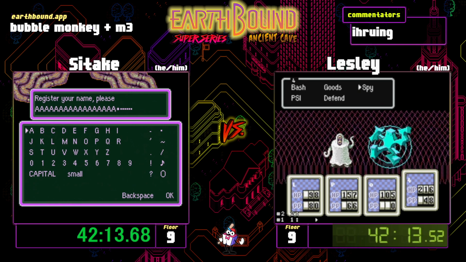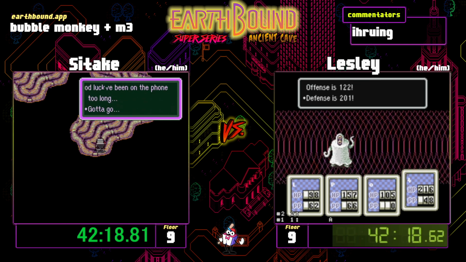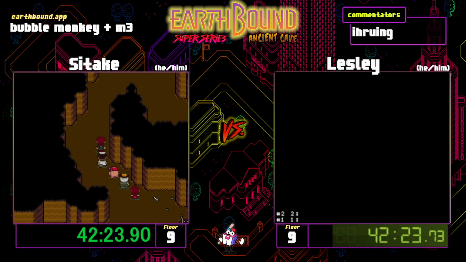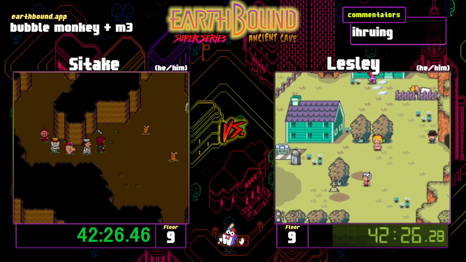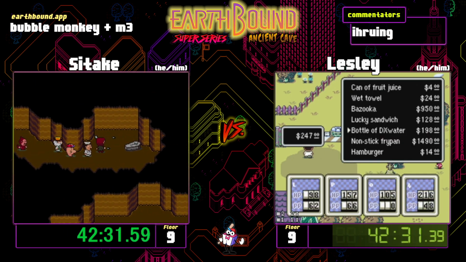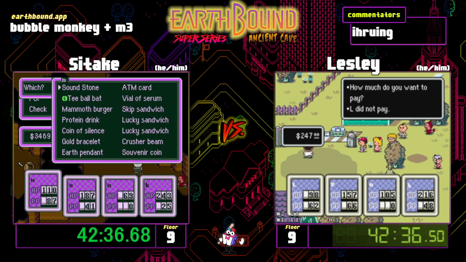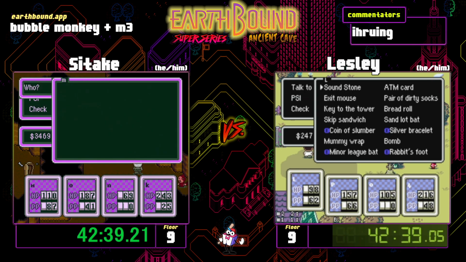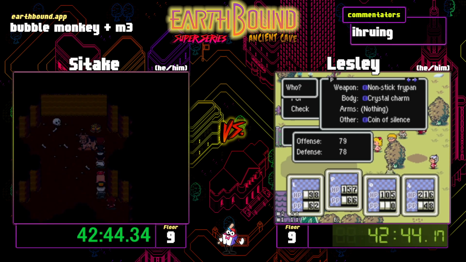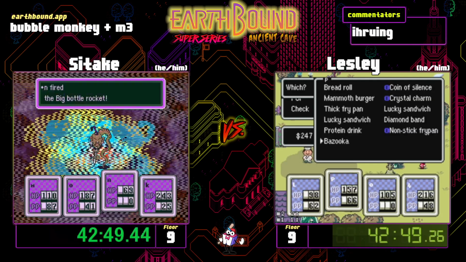Which is interesting because I don't think when he is actually Ness, he does the Bubble Monkey thing, at least from what I could have told. I don't know if I was watching it close enough, but which only really matters for that north part of Magic Cant, of course. Still interesting. So both runners on 9 now.